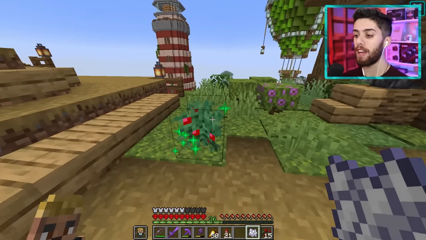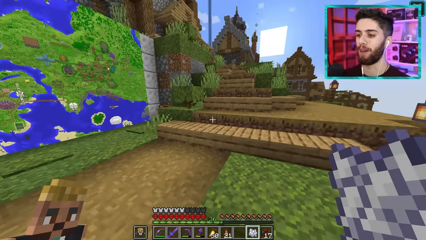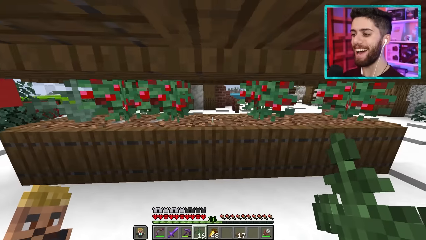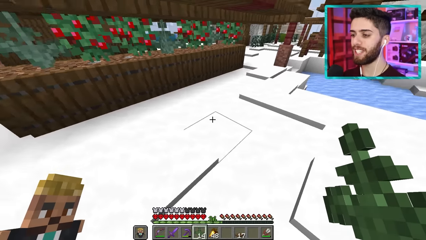Check it out. Berry bushes. They look so Christmassy, they are the perfect thing for this build. So let's try a little bit of these. Bone meal them up. And one more thing. These bad boys. And there we go. That looks really fitting. Ah, but I still can't place these on the snow.